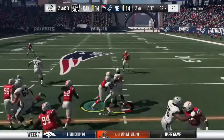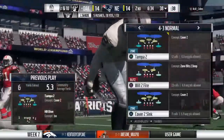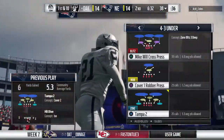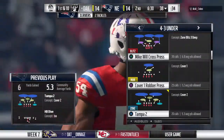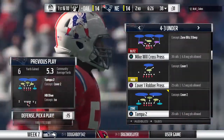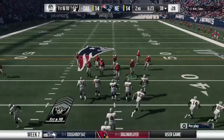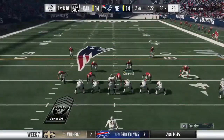They'll run it now out of the gun. And he'll be brought down shy of the 40 at the 38-yard line. They get 6 on the pickup there as the drive will continue. So many teams want to throw the ball in this situation nowadays, but I love watching a team that has enough confidence to go ahead and run the football in that situation. That's almost a tendency breaker.